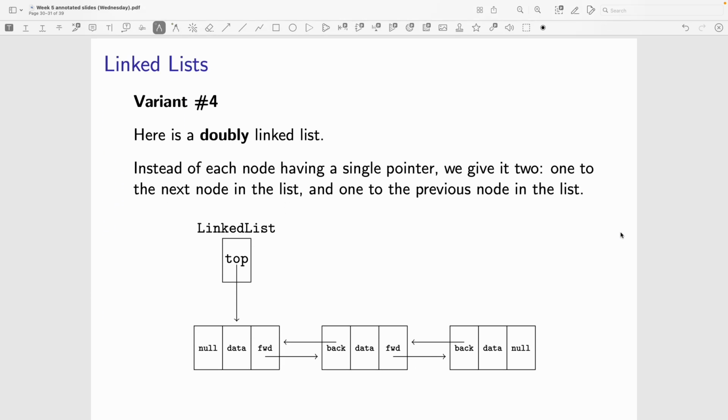Here's another one. It's a doubly linked list. Instead of each node just pointing to the one after it, it also points to the one before it. So you can see here, each node has a back and a forward pointer.